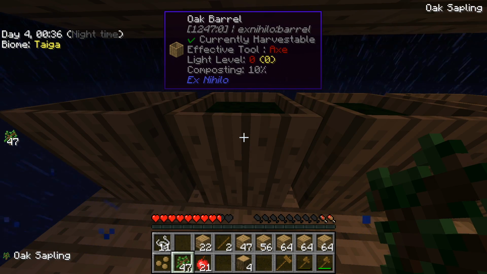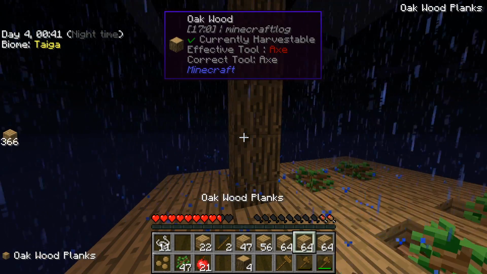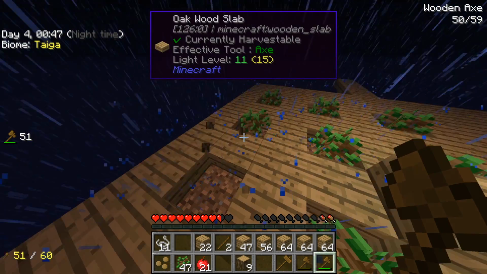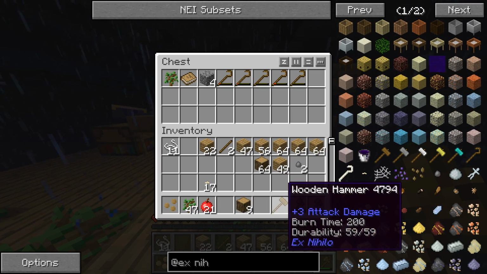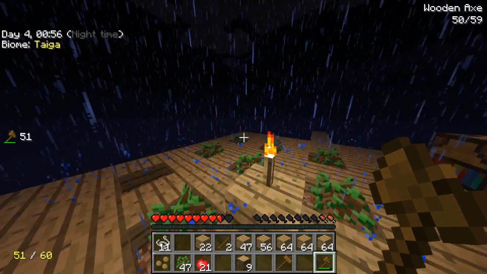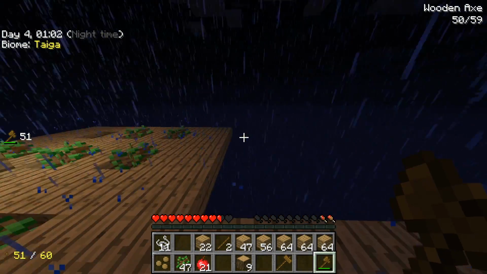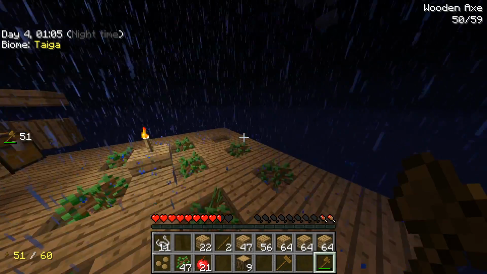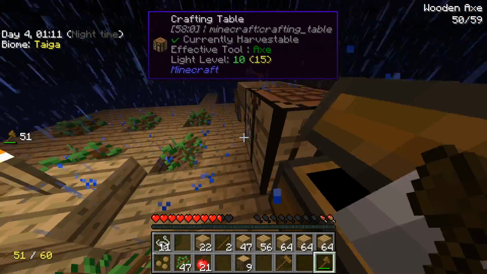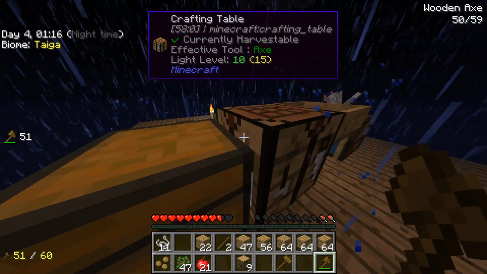Okay, there we go. They're all composting. Now let's cut down this tree. Put it in our chest. Now, the coolest part about this mod is the fact that from one tree and one dirt, you can get all of this. So yeah. So once our dirt is dirt, we will get stone.